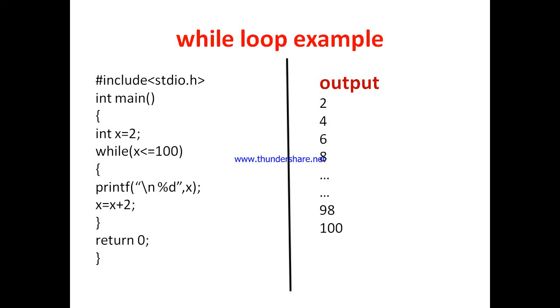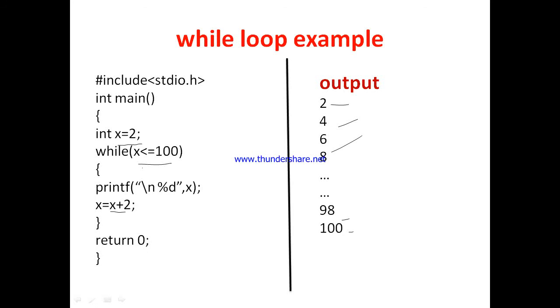Now in this program, it is the same program, the only difference is that x is initialized with 2. Suppose we have to print the even numbers from 1 to 100, then the first even natural number is 2. Okay. Now 2 plus 2 is 4, 4 plus 2 is 6, 6 plus 2 is 8. It goes on until x cannot become greater than 100. When x becomes greater than 100, this condition becomes false. Till 100 this condition will be true. So here 2 is printed, 4, 6, 8, 10, 12, 14, 16, up to 98, and 100 should be printed.